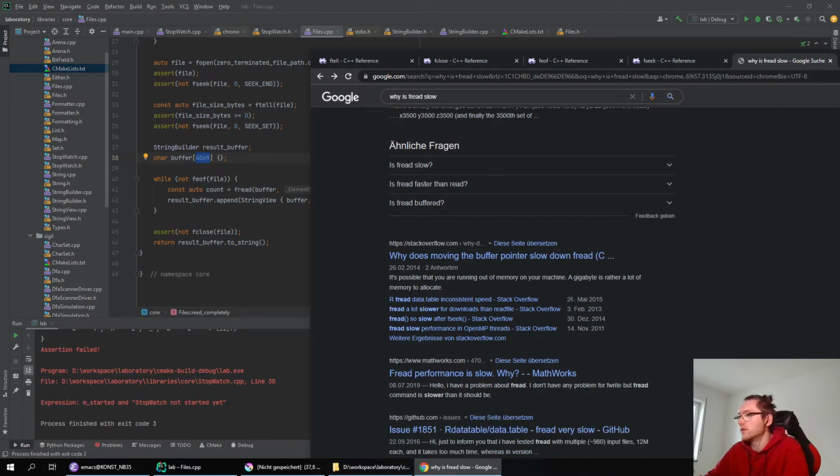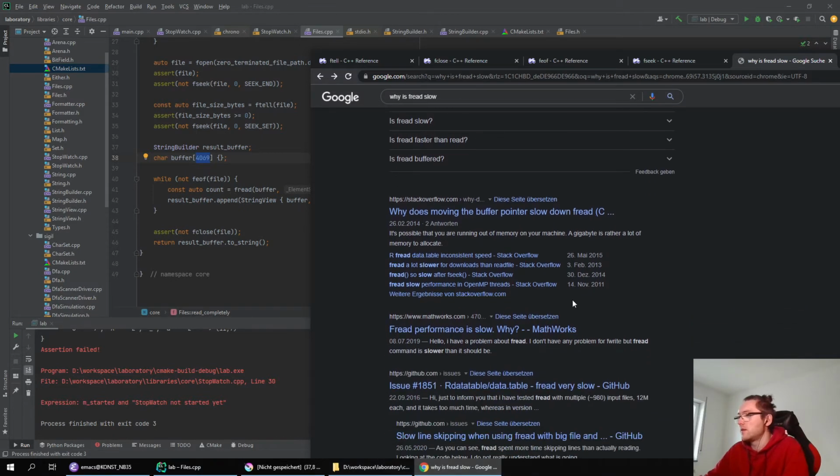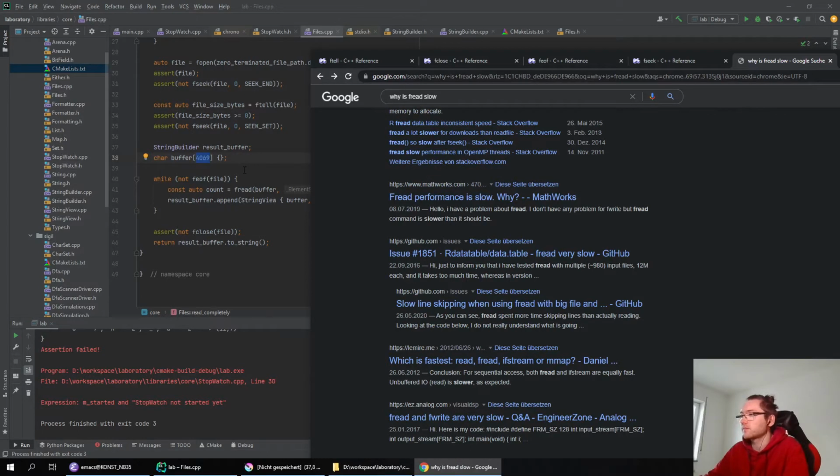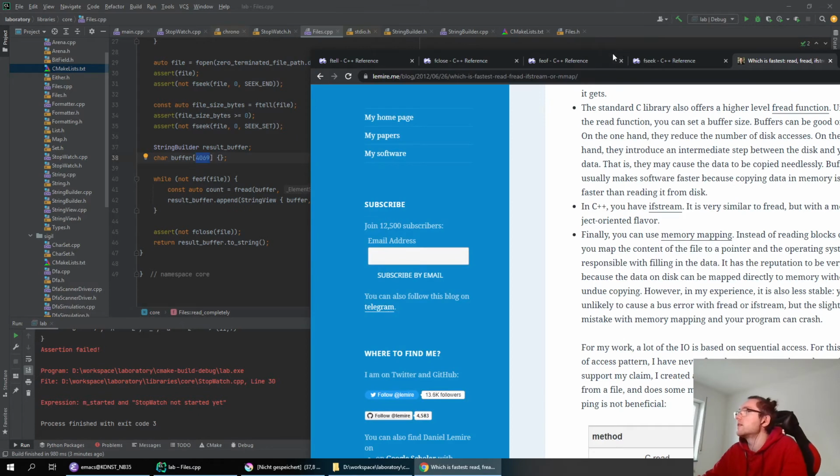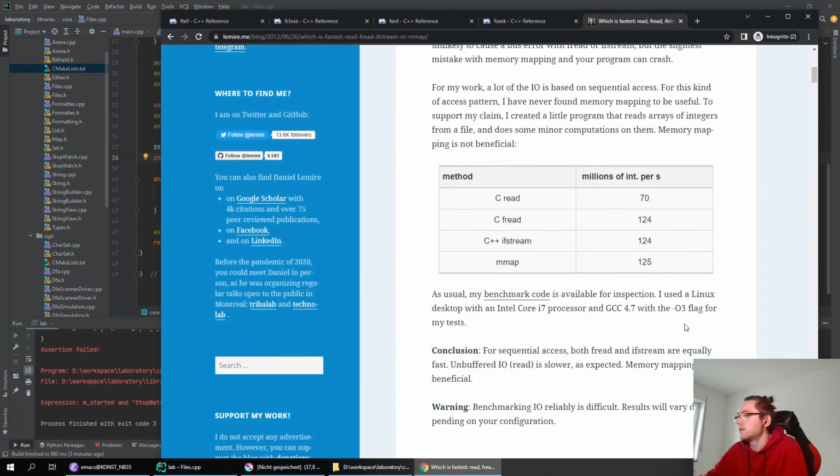I could also just mmap the memory. But it should be fine.